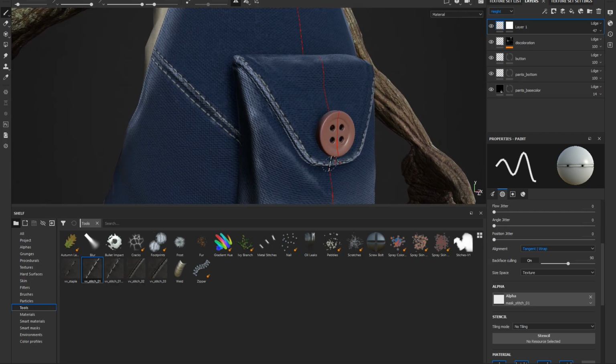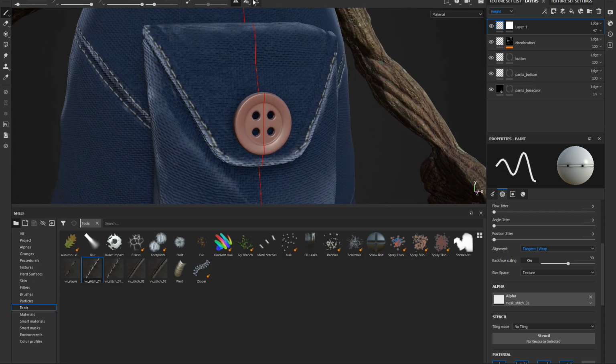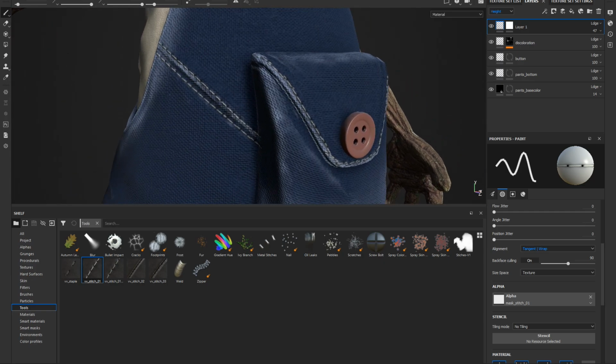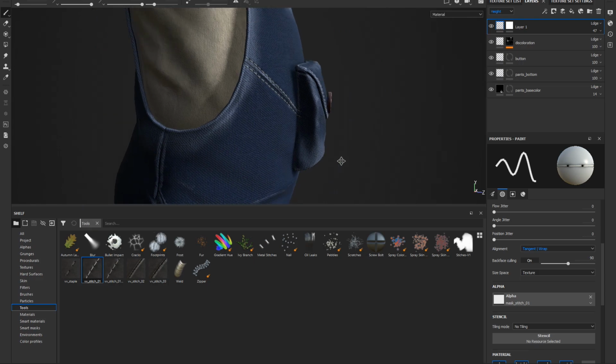I'm not too worried about being loose because you can always jump in and mask the effect of your layer. Well, this takes some time, but you can be definitely more accurate than I'm being now.